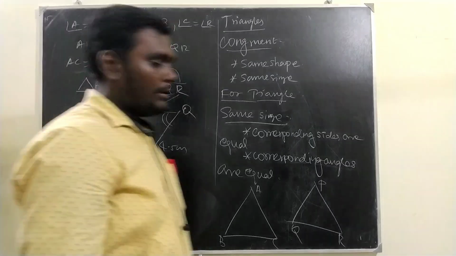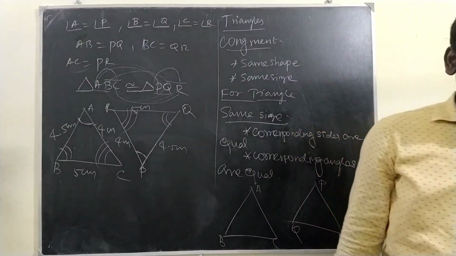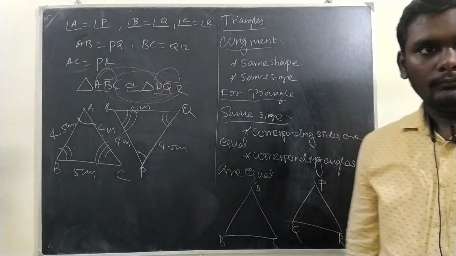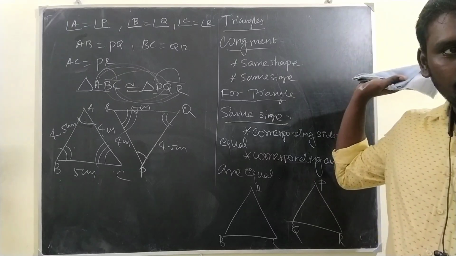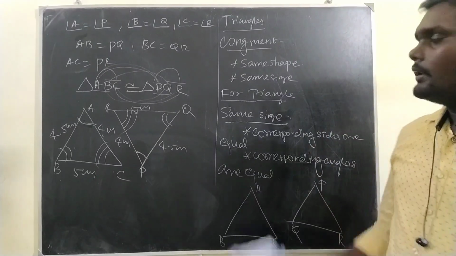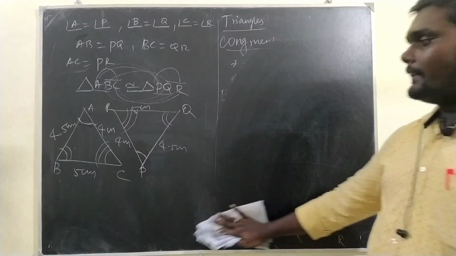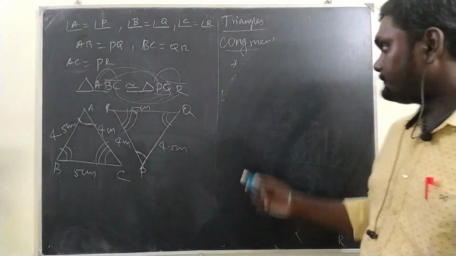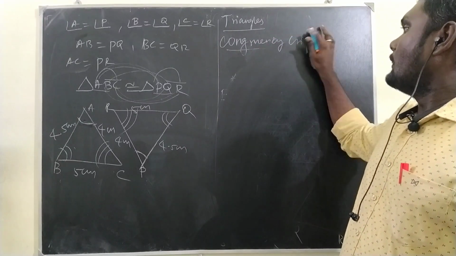Now we have compared all 6 elements of a triangle. Is it possible to compare the same thing again and again all the time? No, it is not. So there comes the congruency criteria. Instead of checking all 6 elements, we can check only 3 elements, namely the congruency criteria or congruency rule.